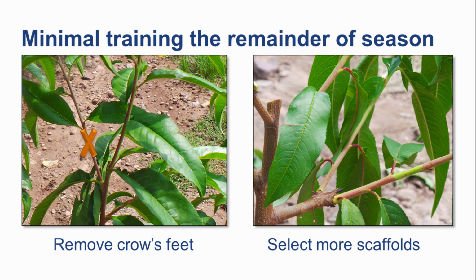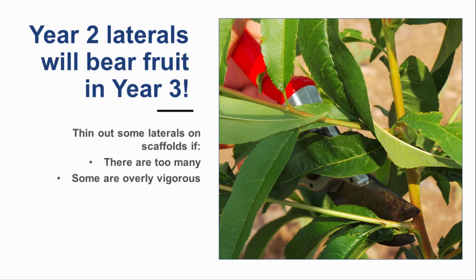Training requirements are minimal during the remainder of the second season. Make a quick trip through the block to remove any crow's feet where the terminal bud formed at the end of the first leaf, and to select an appropriate number of scaffolds from any reheading done at the start of the second leaf. Also, thin out any side shoots on the scaffolds that are too vigorous or plentiful. These side shoots are fruiting laterals for the first crop in the third leaf, so be careful not to thin too many at this stage of growth.